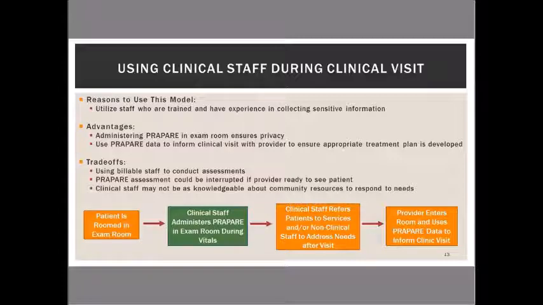When people want to use clinical staff, it's often because clinical staff already have training in collecting sensitive information, and so they feel they could apply that training to PRAPARE and other socioeconomic data. Whereas non-clinical staff may have training in motivational interviewing and empathic inquiry methods. So it's just different types of training for the different types of staff.